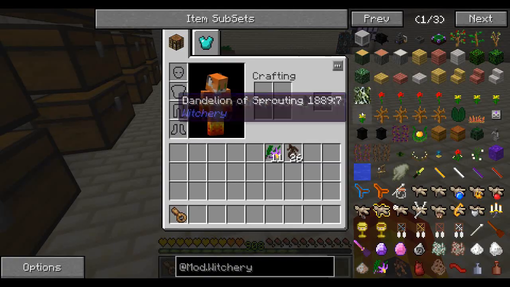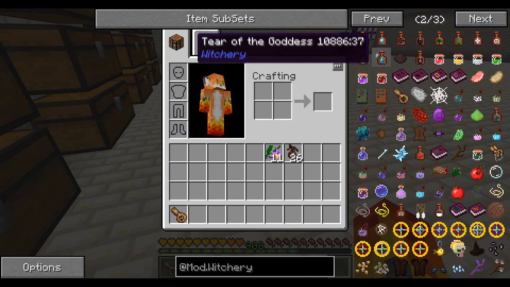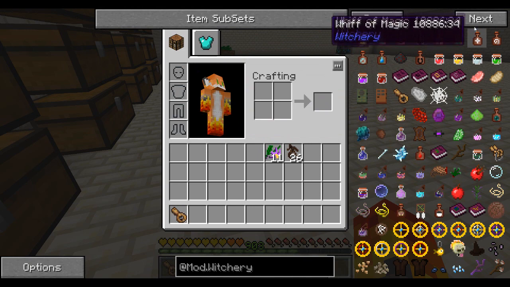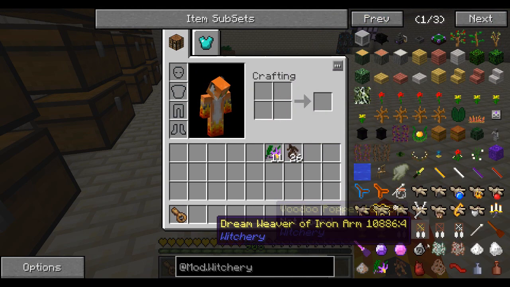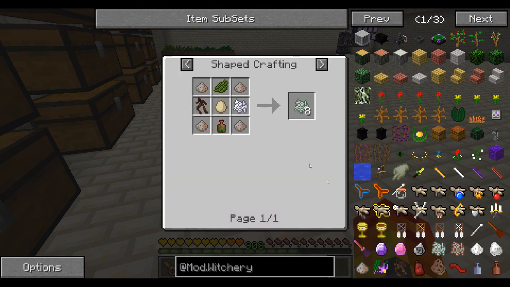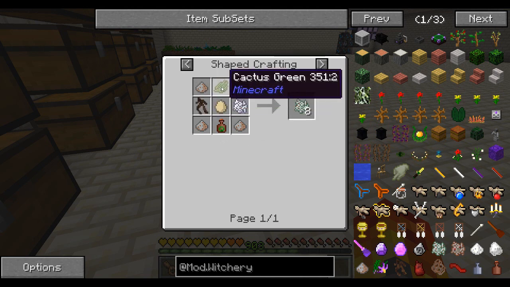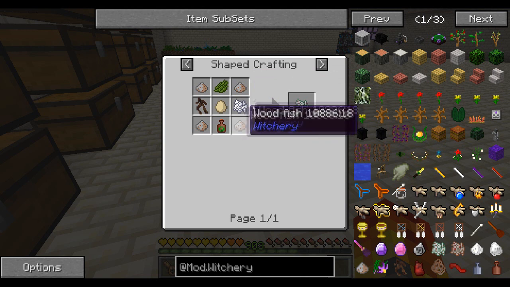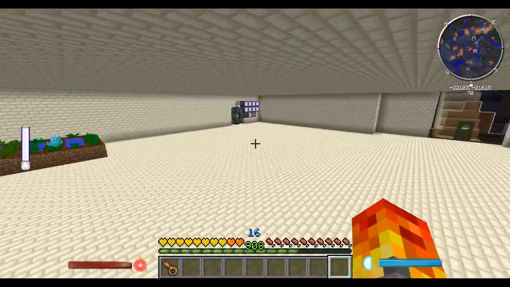And then we need to go to Witchery. Right, now the first thing that you probably want to make is a thing called Mutandus. Mutandus is an amazing little thing. To make it, you need some wood ash, eggs, bone meal, the mandrake root, cactus green, and then 4 wood ash. I'll show you how to make 4 wood ash in a minute with the item that we're about to make.